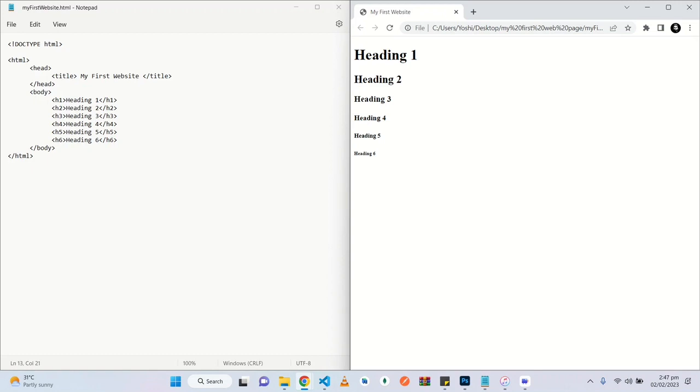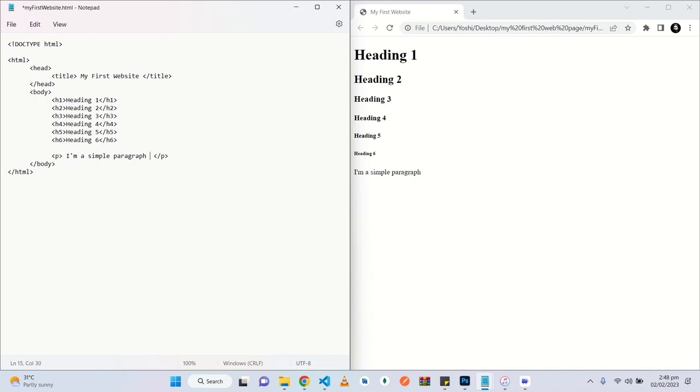Okay, so next we look at the paragraph tag, which we've already seen. The p tag. So you could write a simple paragraph. So this, we know, displays simple paragraph text.